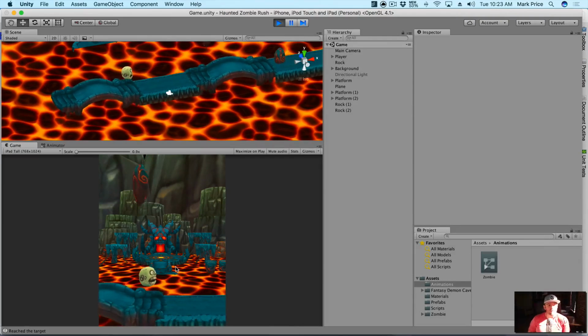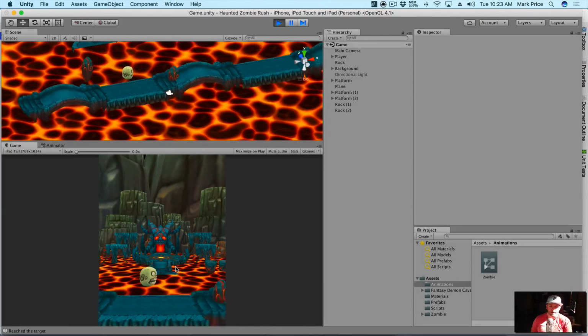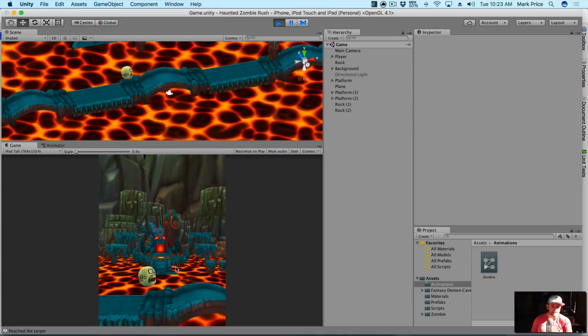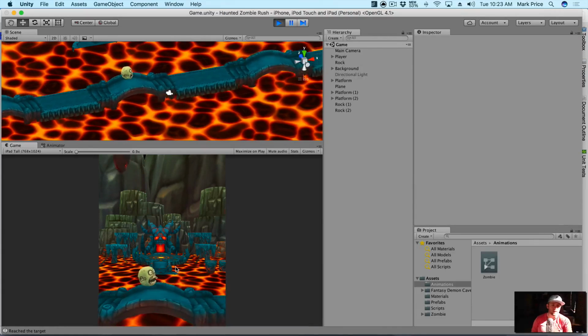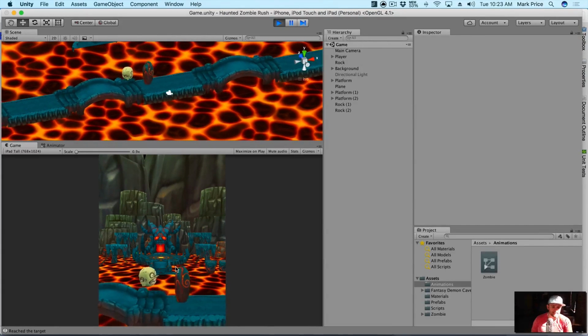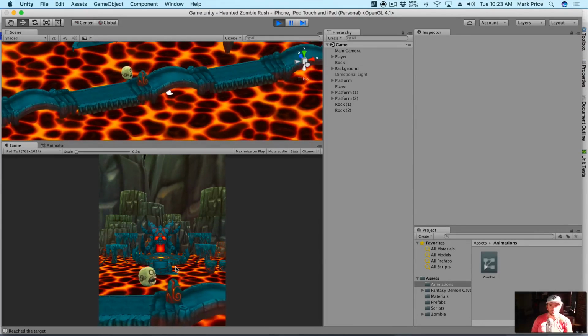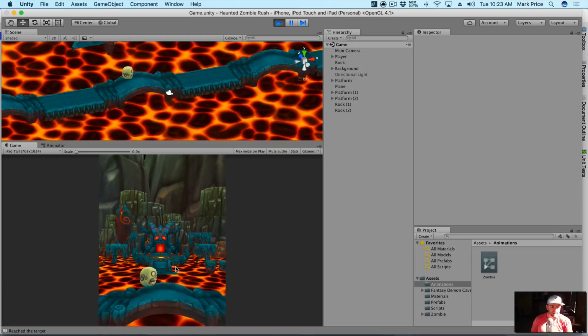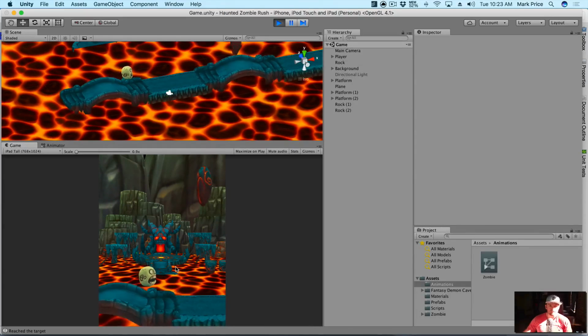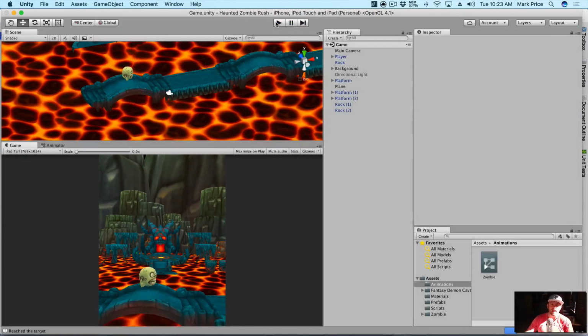So what I want to do in this one is get some physics going, and what I mean is I'd like to get the zombie interacting with the obstacles. I'd like to get some force to the zombie where he's actually moving, and I think that'll be a good start. So let's go ahead and do that. Well, how do we do that? How do we introduce physics into our game?